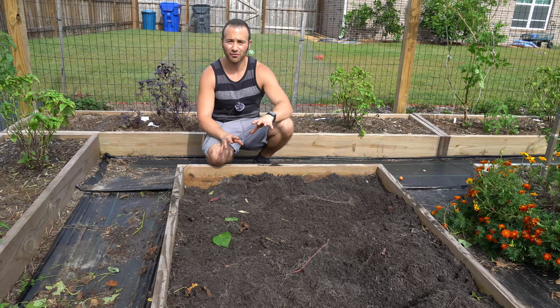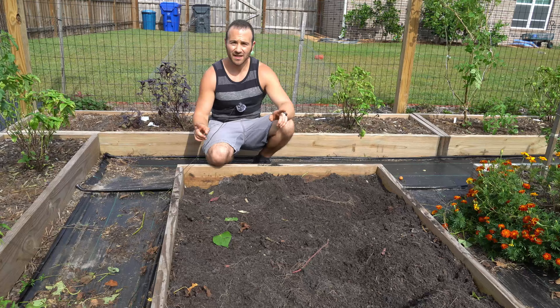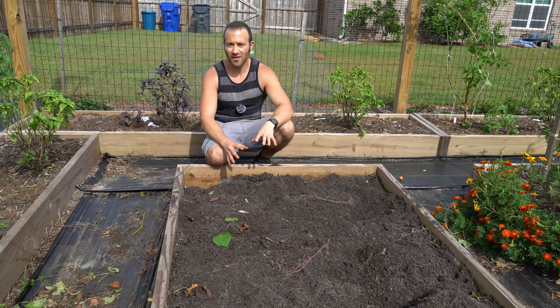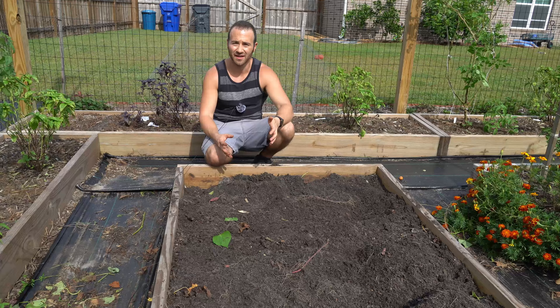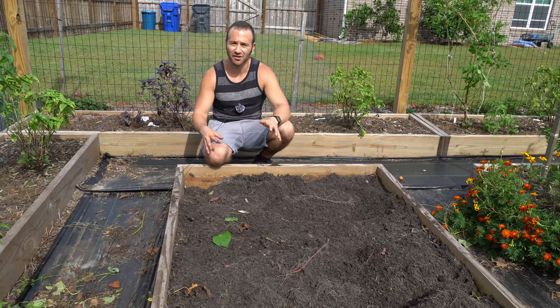However, there is something I want you to be cautiously aware of when growing sweet potatoes. Typically I rotate the crops in my garden — I don't reuse the same plot every single year for the same fruit or vegetable. If you keep planting the same type of plants in the same soil year after year, fungal diseases, bacterial diseases, and pest eggs can overwinter and reattach to the same host the following season. If you skip planting the same thing year after year, they generally can't survive without the same host, so you can really limit pests and diseases by practicing crop rotation.